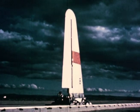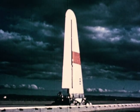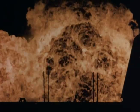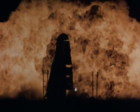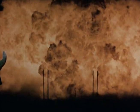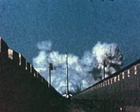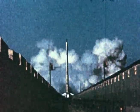Among the most interesting runs on the SNORT track are those testing the strength and stability of aircraft structures. This B-29 stabilizer was subjected to the shockwave produced by up to 10,000 pounds of TNT. Pressure pickups at the event point measured the intensity of the shockwave. The information recorded in these tests is compared to static test data.